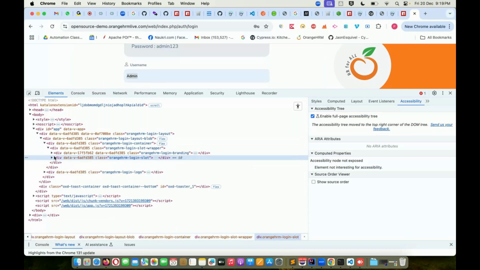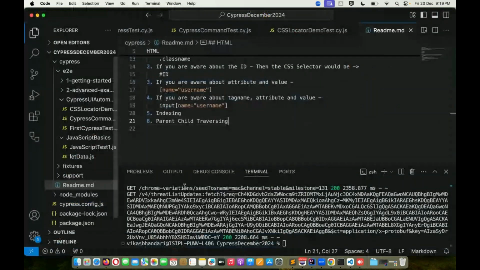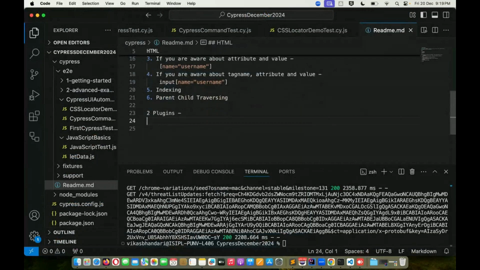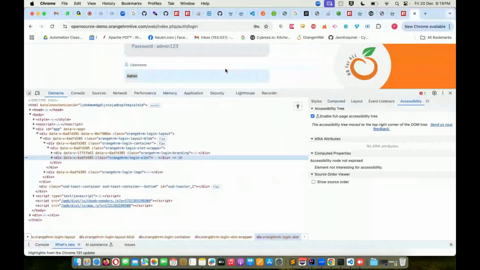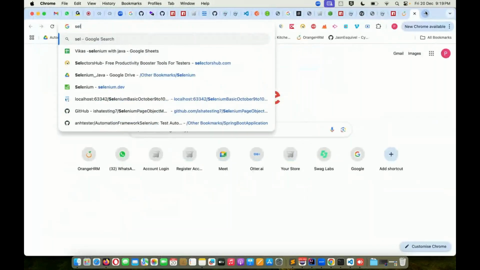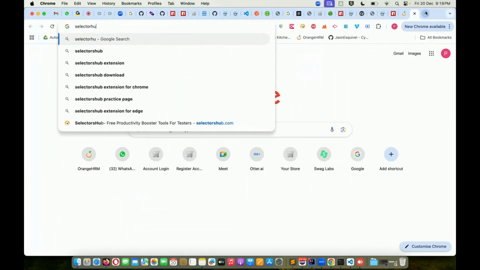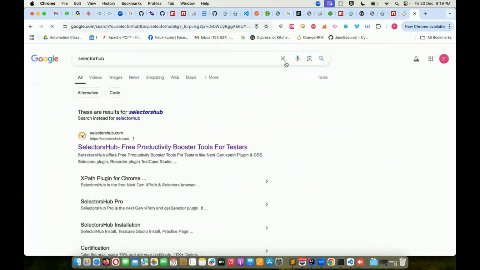Now over here we will talk about two plugins, guys. I hope you are already aware of that, but still I'll highlight it again. The first plugin which we usually use for practice purposes is Selector Hub. I hope everyone is aware of what Selector Hub is, guys.